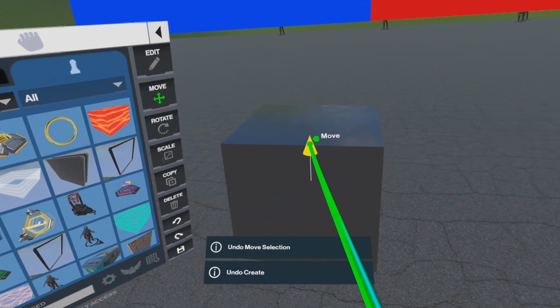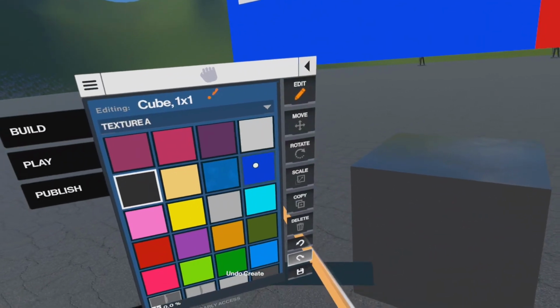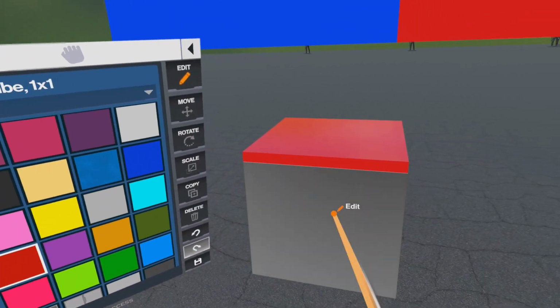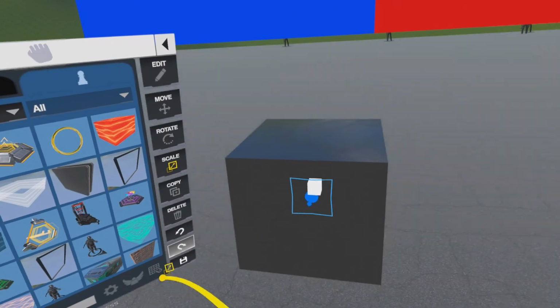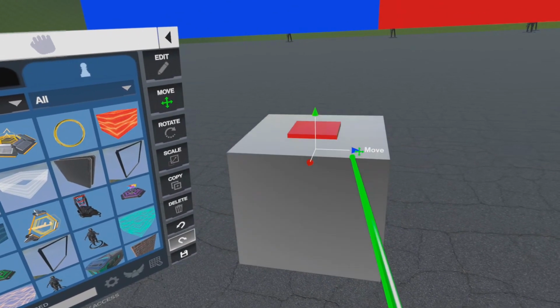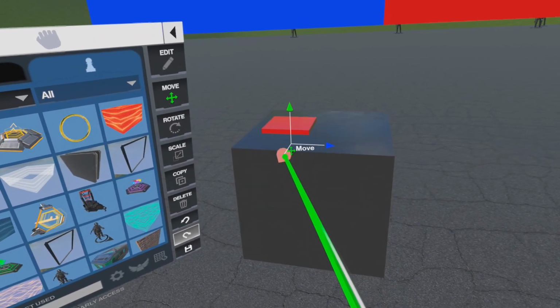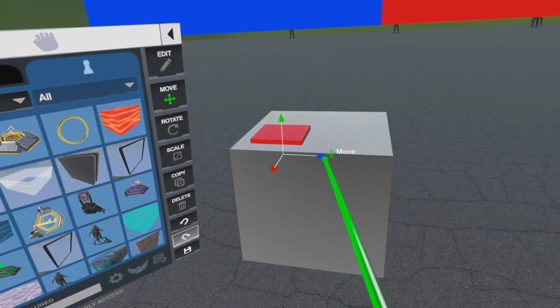There are many ways how you can input the voting. So for this example I chose to build a voting machine with 2 buttons on top. So here I have the machine, and then I have here the red button. I put it a little bit to the side, more to the front, yeah, and now I copy it.